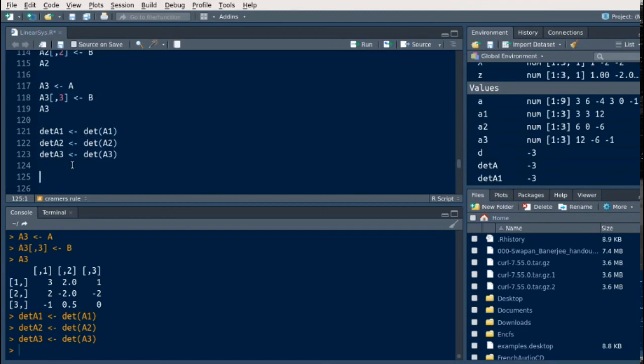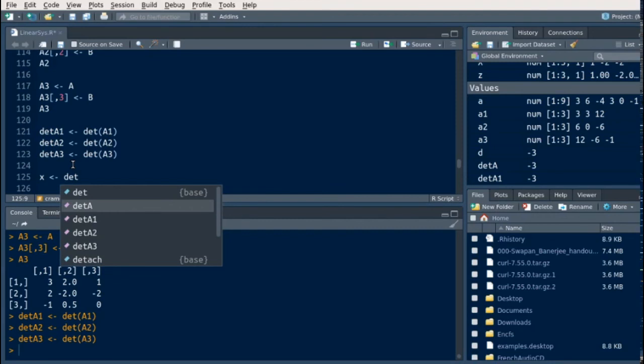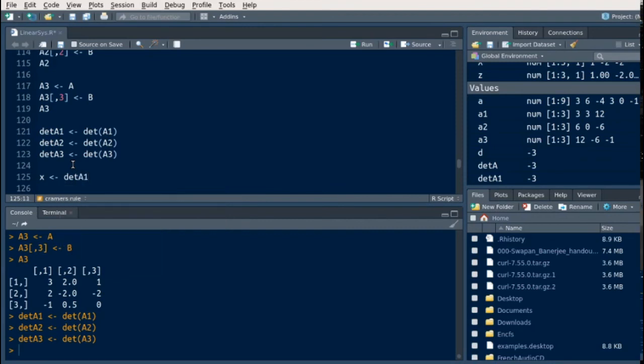What is the value of x here? We say small x here. The first variable is, if you remember Cramer's rule, the determinant of A1 divided by the main determinant, right?